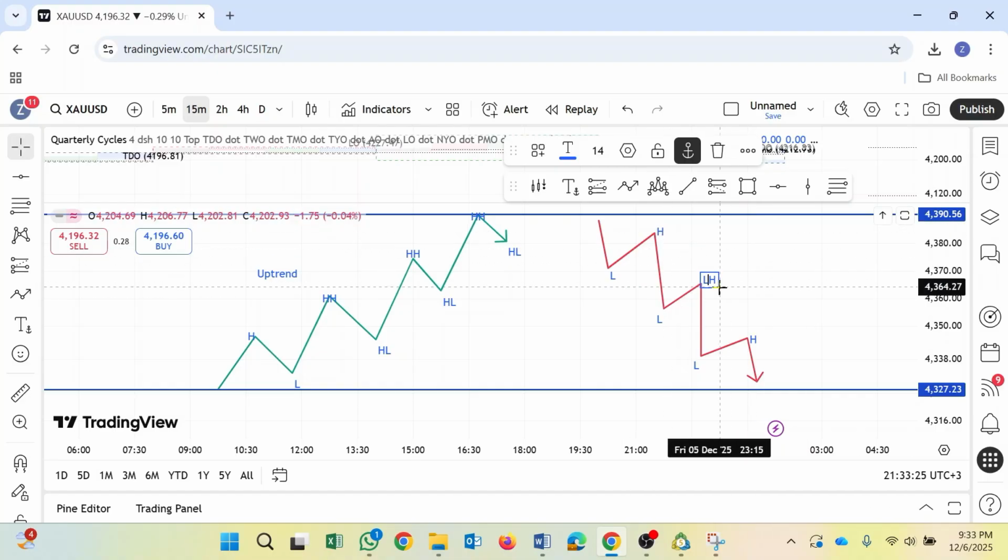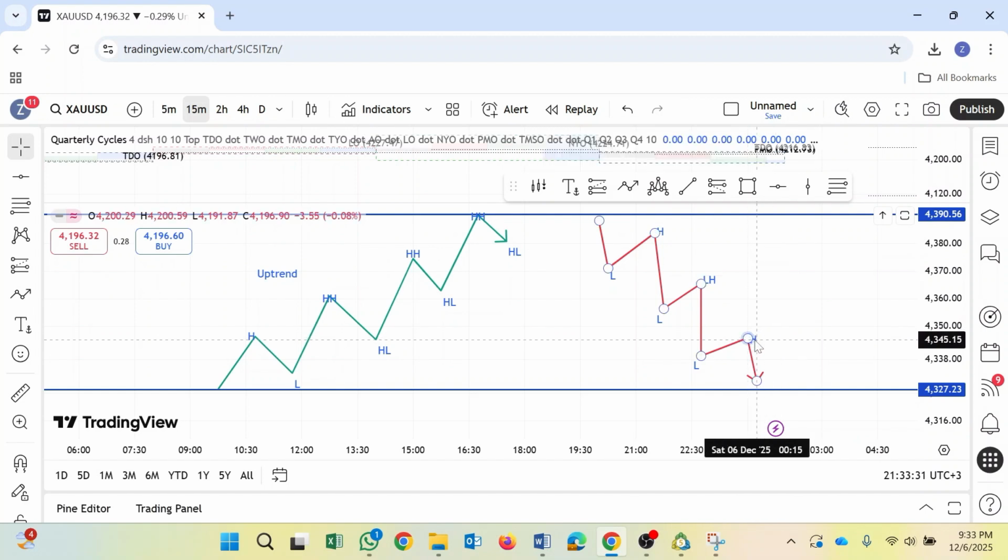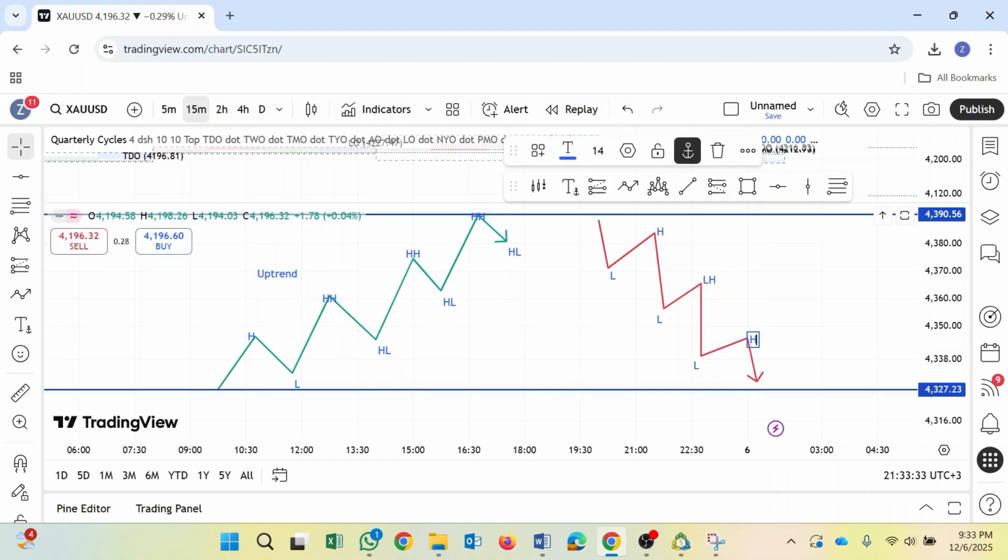This is lower than the previous high. Then we have another lower high here. We have another lower high here. And then for the lows, this being the first low, if I compare it with the next one, this is a lower low. You look at it, it is formed in a lower position compared to the other one. And this, again, the lower one is another lower low.